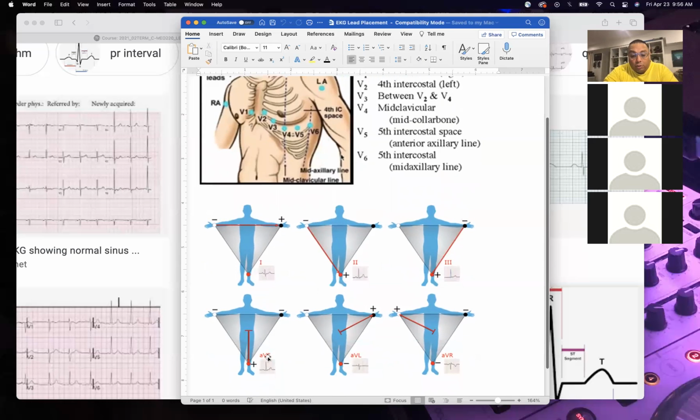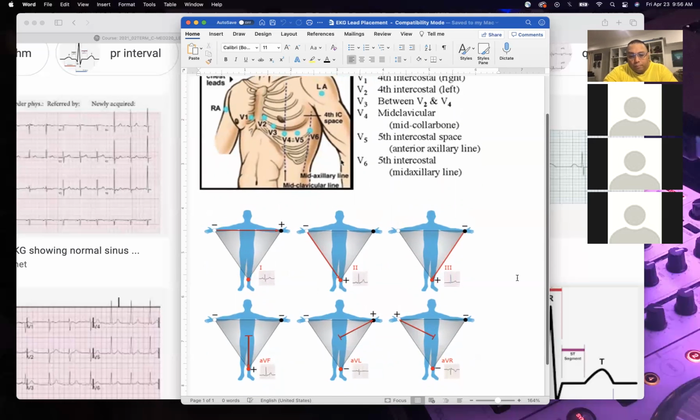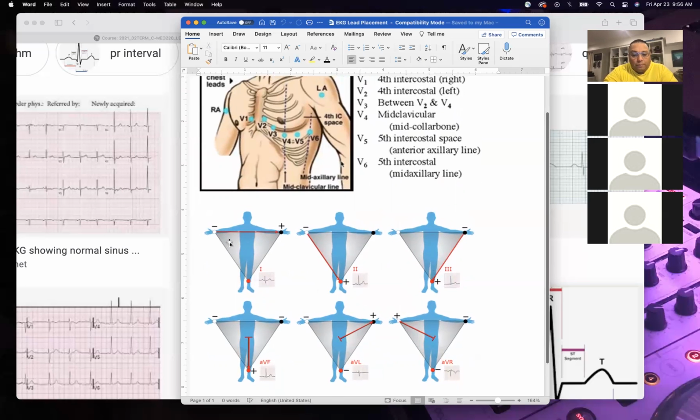Now, your aVL, your augmented, here are now your limb leads. Now, I put it on my legs. Lead 1 is also known as bipolar. Bipolar meaning there's a plus and a minus, right? So it's always lead 1. You see this red arrow, and it forms a triangle here when you look at this, and that's called Einthoven's triangle. And that's why EKGs are labeled EKG, because the Germans don't have a C for the word cardio. Their cardio begins with the letter K. Go figure, Germans, right? But they're the ones who invented the EKG.